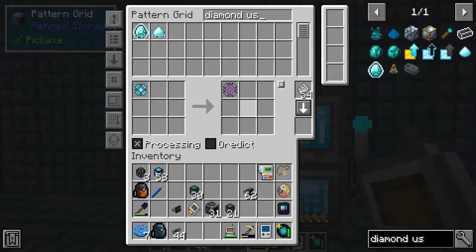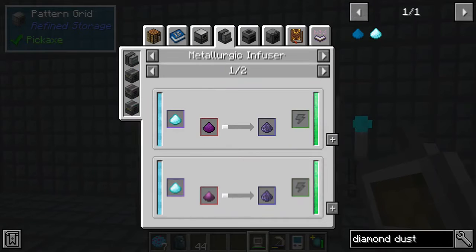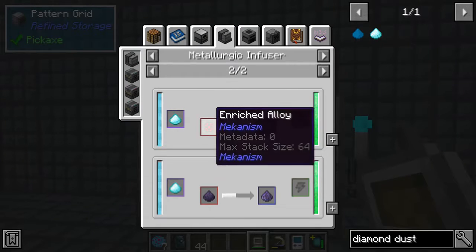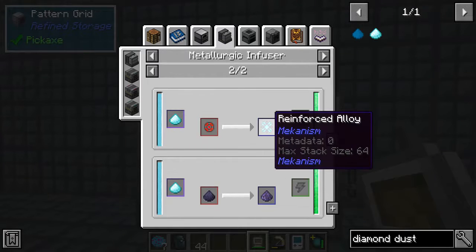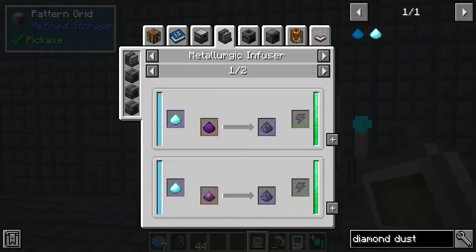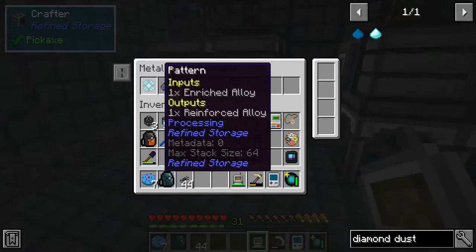Let's go dust. We have multiple things we can do with diamond dust in here, and we only did one. We also have the ability to go right to here. Did we do that? I hope we put those both in. Did I put both of them in? Yeah.